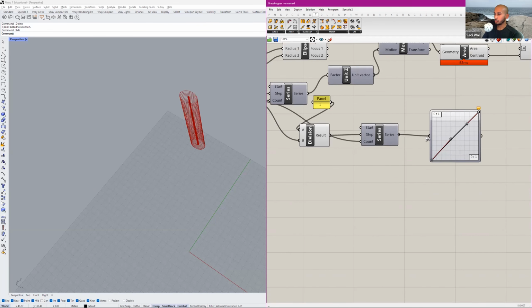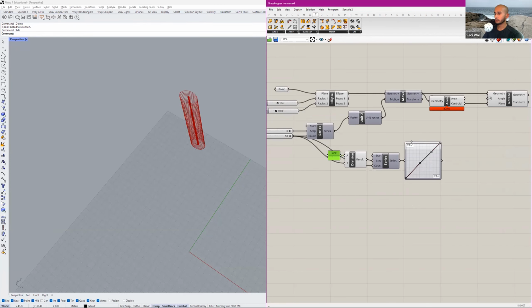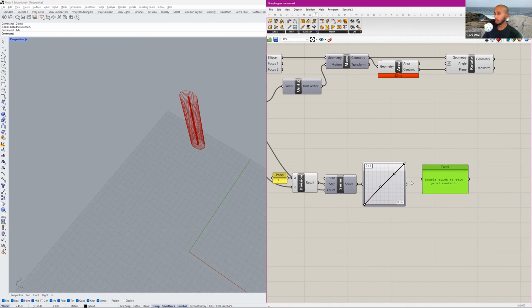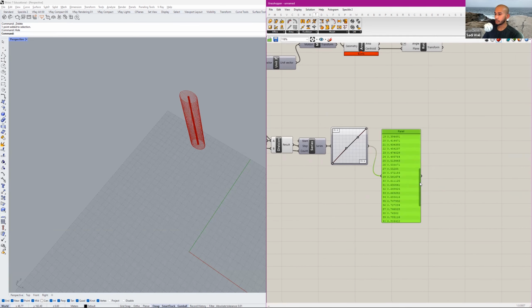Then we'll connect this to the Graph Mapper. So just make this a bit neater by moving things around. Like here. So now let's connect the output of our Graph Mapper. So it gives us a series of numbers.